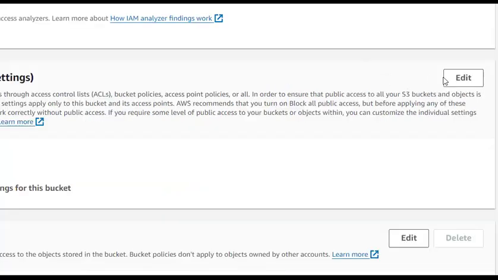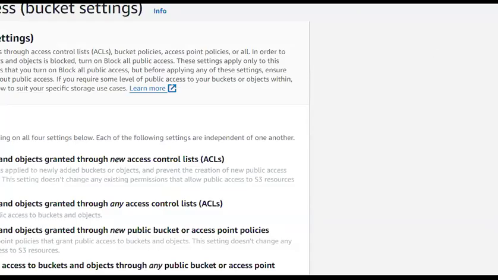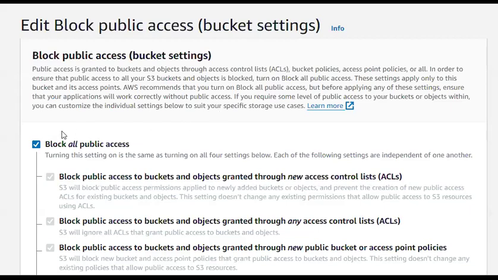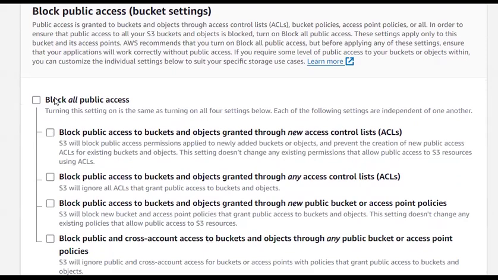We need to change the configuration of block all public access, so I'm disabling it. By default, all public access to your bucket objects is blocked, so no one can access the objects you put under your S3 bucket.